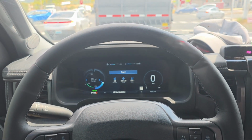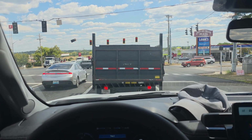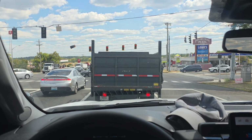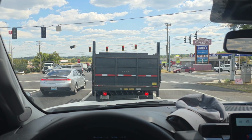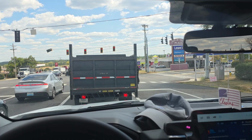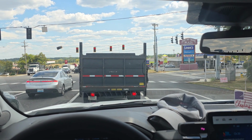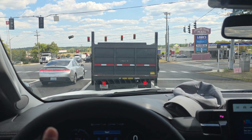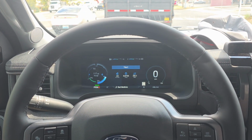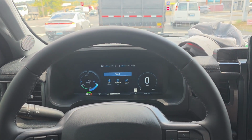So what I did do is while I was at the lake, they've got a couple of outlets out in the parking lot for the boaters. The boaters like to keep their batteries on board charged up while we're parked there at the lake. And the lady at the front desk told me a lot of the time she sees people plug electric vehicles into those outlets if boaters are not using them. So there were a couple of nights that I hooked this up on a level 1 charger and added 20 or 30 miles of range to it over the course of the 2 days. I really just charged it at night.